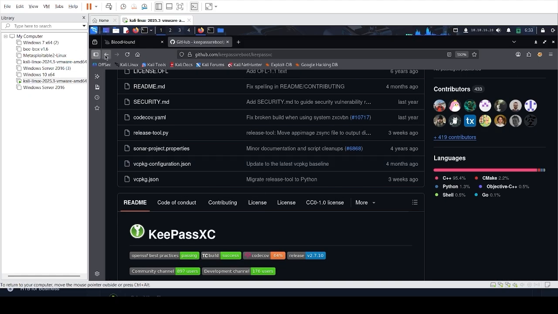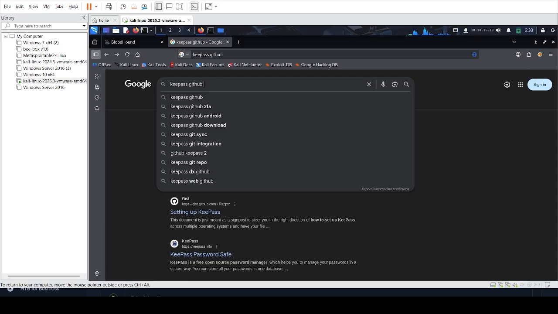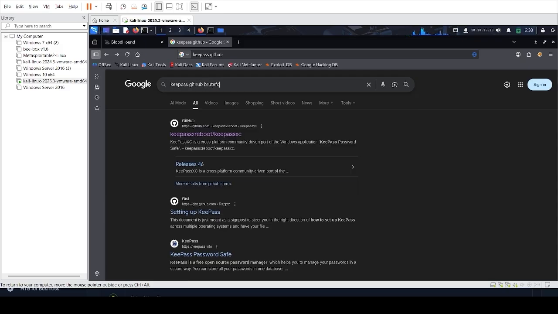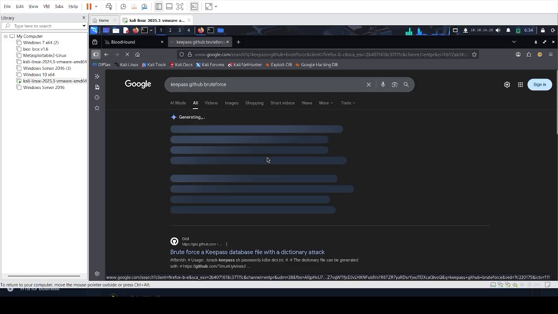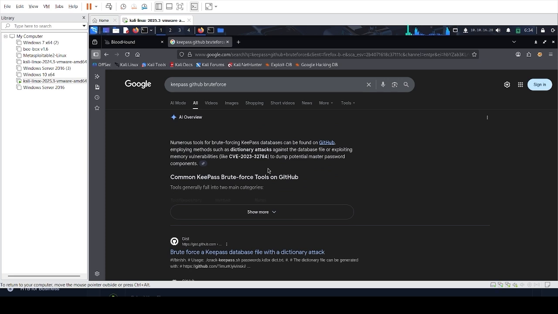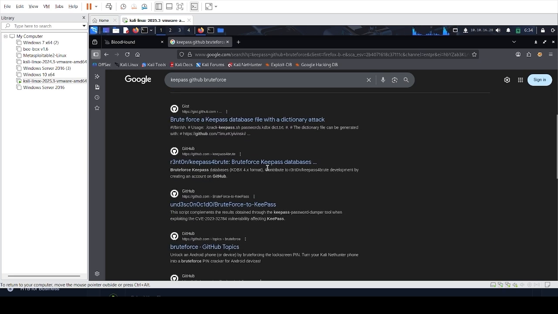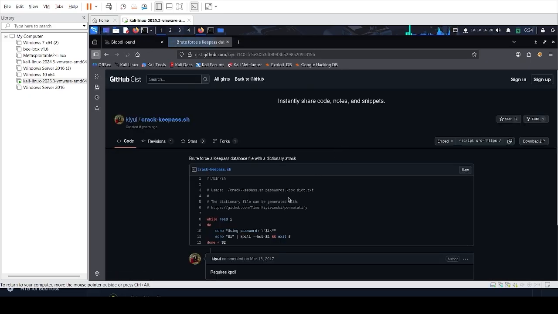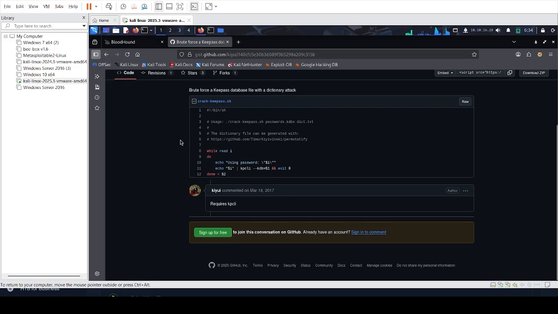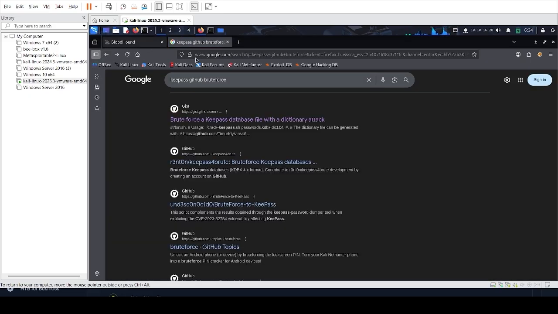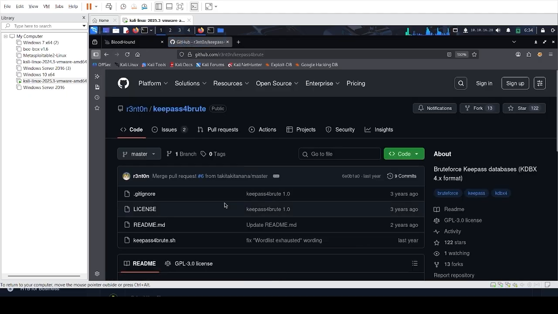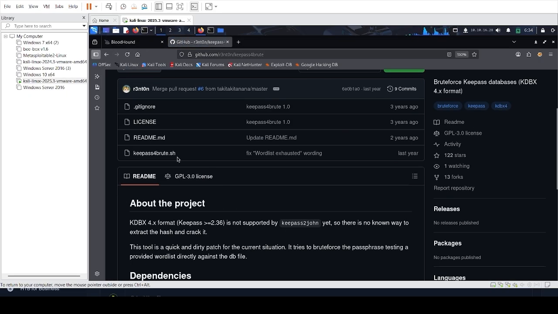Okay, let's search in a different way. Brute force. So let's check what this is. So these are some scripts. Let's go back. Let's try this. Yeah, this is keepass4brute.